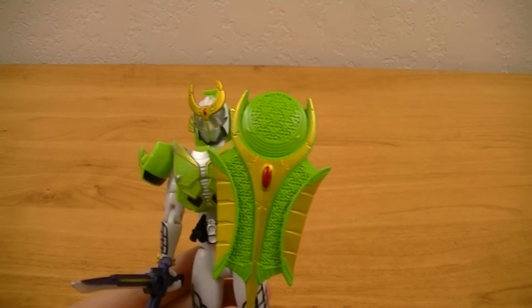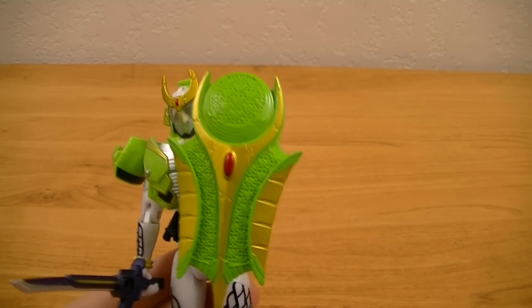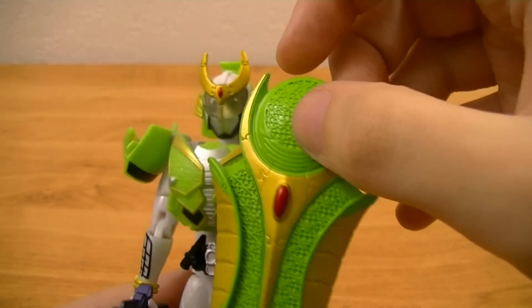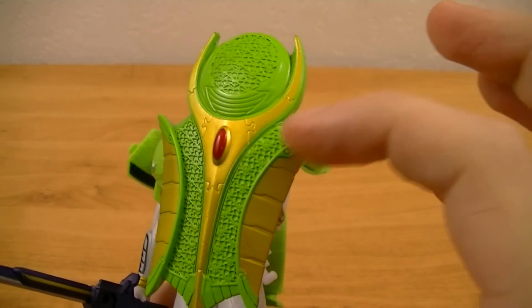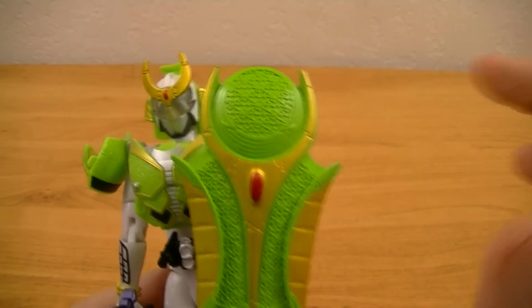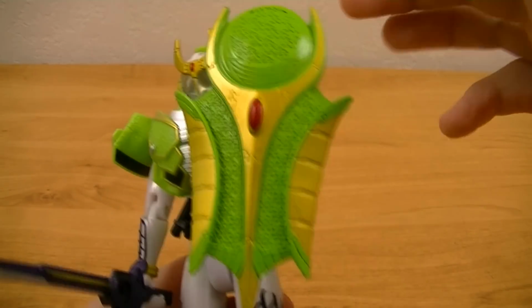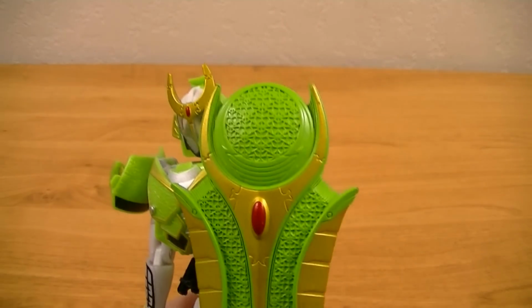And you can definitely see that the Melon Defender is meant for both Melon arms and Zangetsu himself. It is once again light green and gold. It has that melon texture all throughout it. You also see a pair of melon slices on the side, and then running through the middle is a piece that is the same general shape as Zangetsu's crest, as well as this part up here, which can represent both a melon and a full moon.